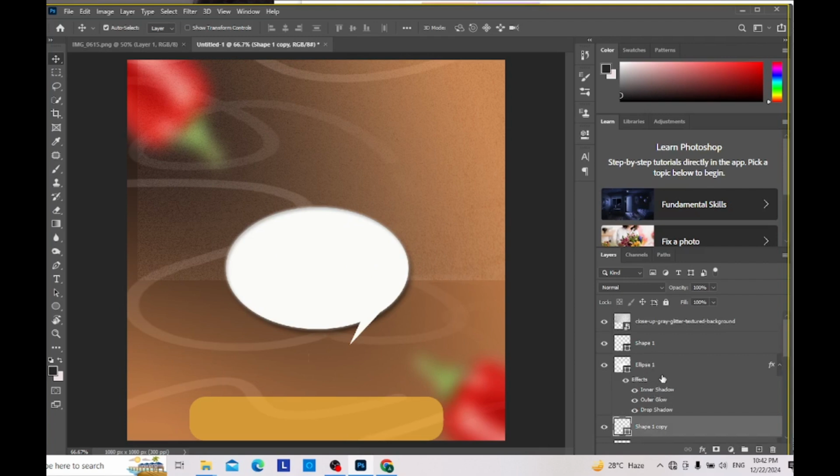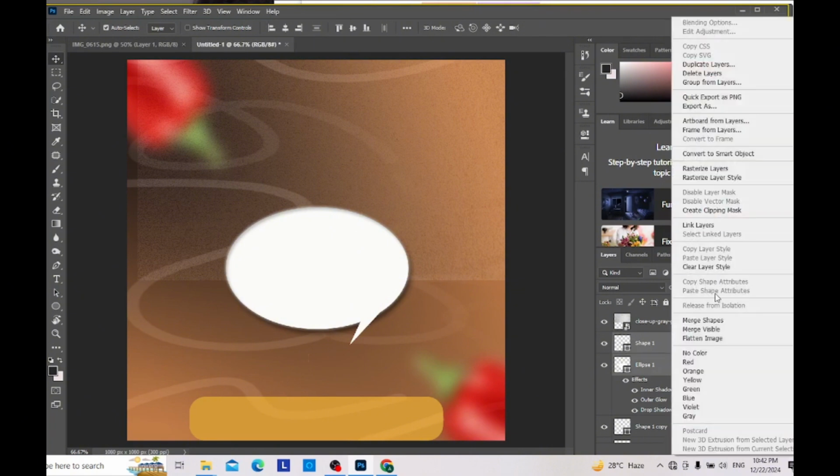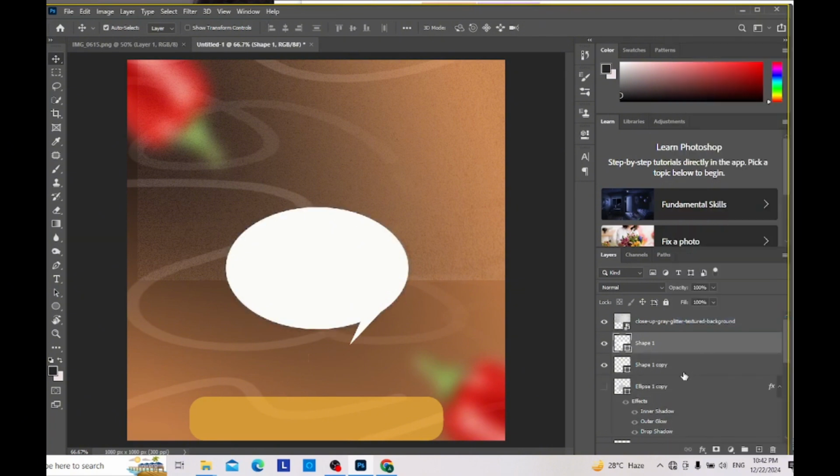So I duplicated it. So this will work with this merge shapes, and then this will work with this to merge shapes. Then I want to try something out.